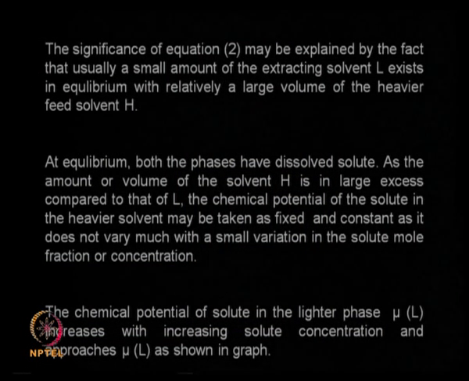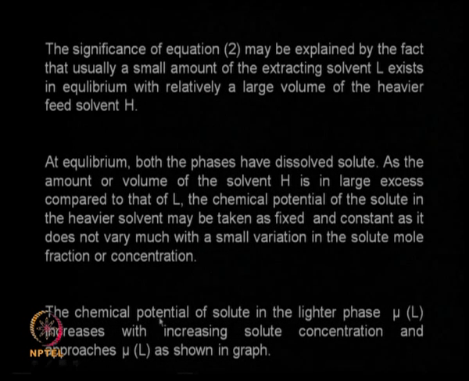So thermodynamics always works under very dilute conditions, it will not work at very concentrated conditions, and at equilibrium both the phases have the dissolved solute, and the volume of the solvent H is in large excess compared to that of the L. That means you always use a very small amount of solvent to extract your solute, whereas your feed may have a very large quantity. So the chemical potential of the solute in the heavier solvent may be taken as fixed and constant, and it does not change very much with small variation in the solute mole fraction or concentration.